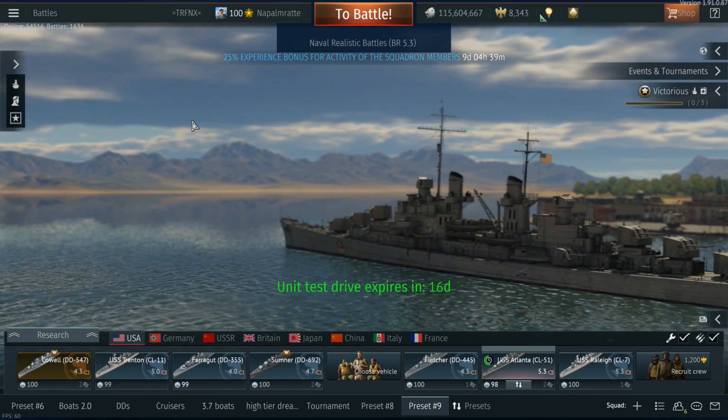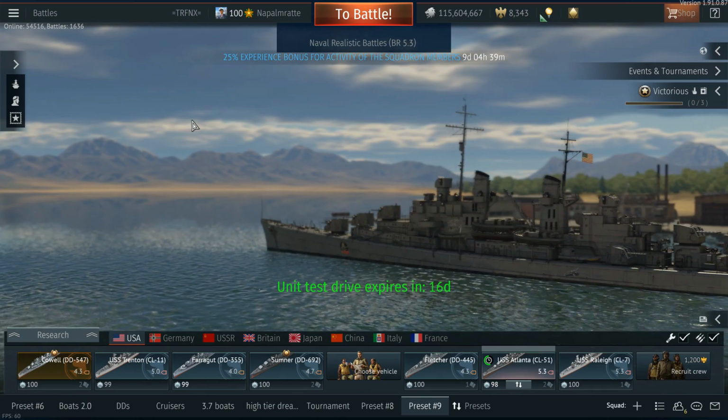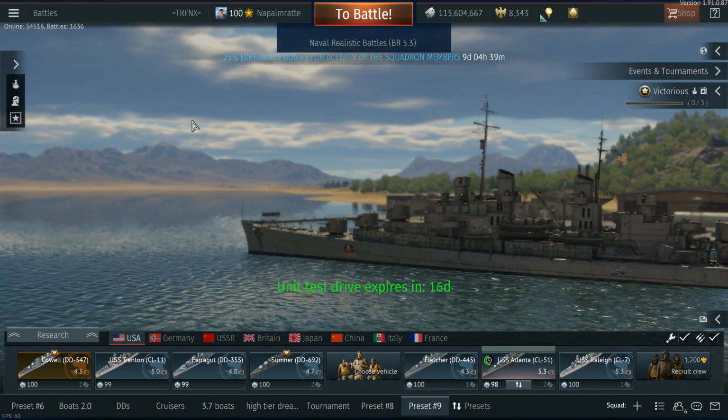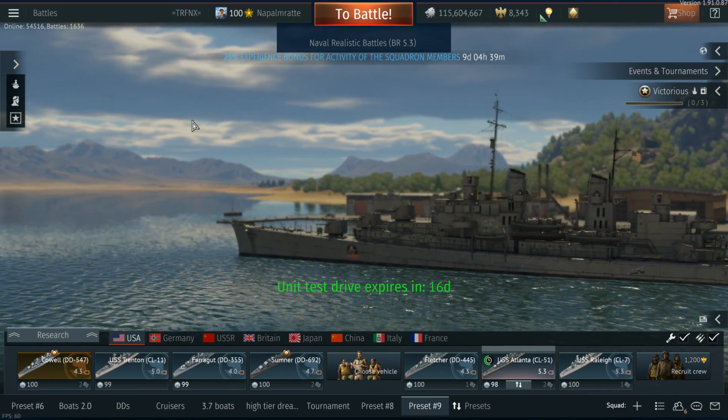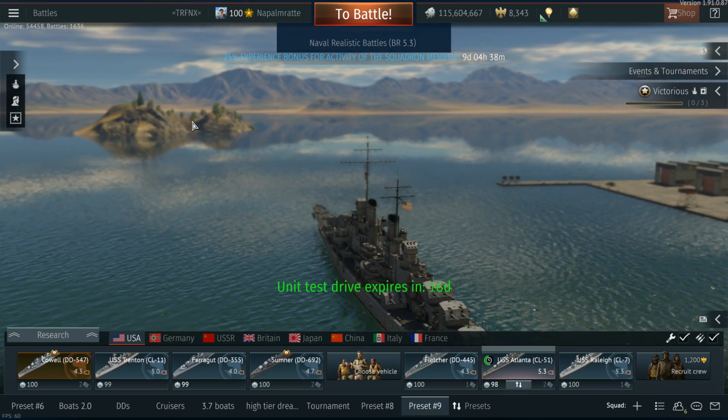I want to highlight those strengths and weaknesses, highlight how to use the strength and also how to abuse the weaknesses if you play against this ship. And I also want to run down the statistics on the ship and draw a comparison to its major opponents on the seas of War Thunder.